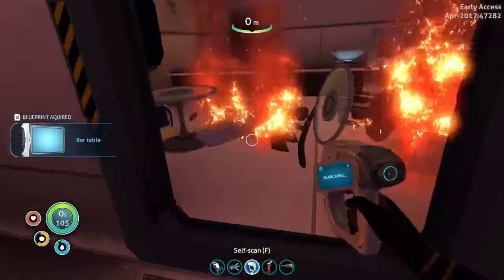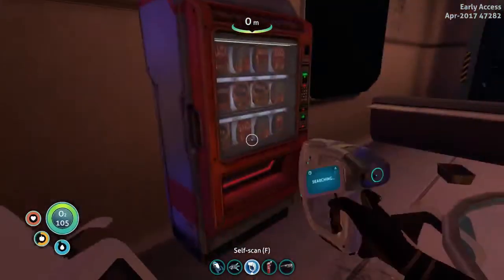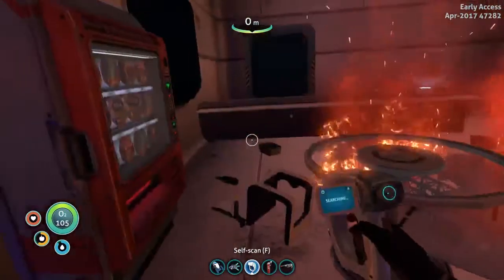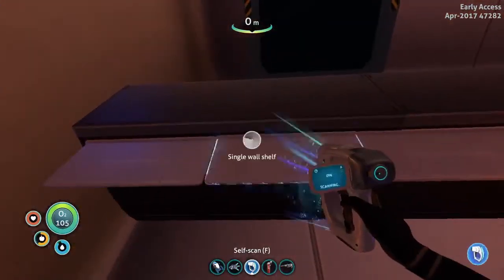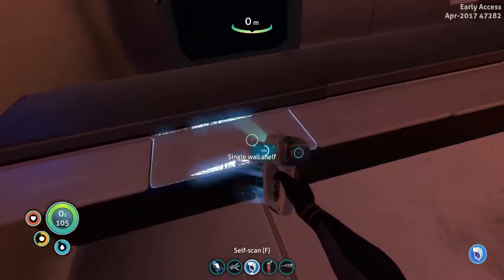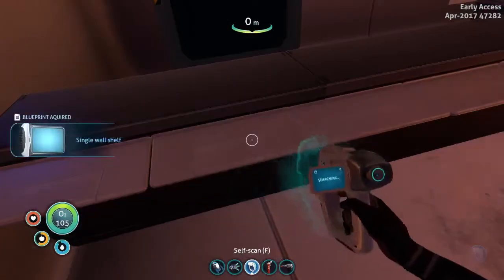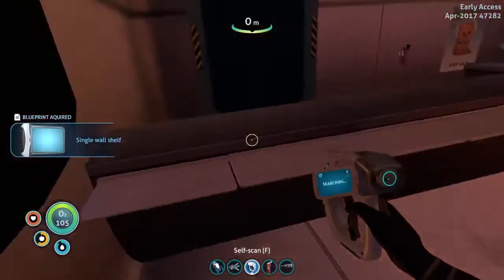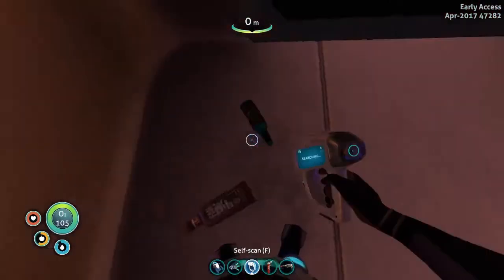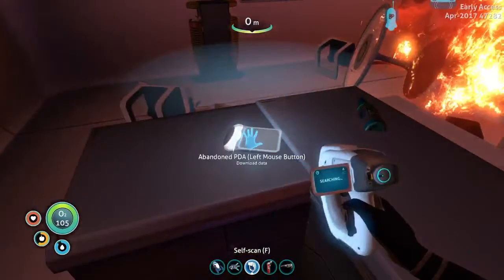Man, that took a long time. Okay. I think we already got the vending machine and the chair. Single wall shelf. Man, these things take so long. Oh, there's a PDA. New blueprint acquired. Ooh, give me the liquor. Nope, can't pick those up. Thank you, PDA.